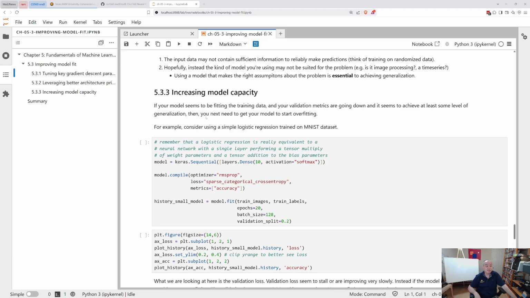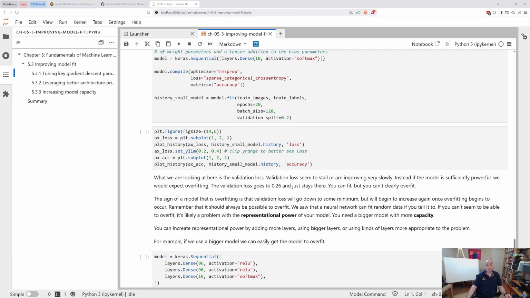You haven't reached that point of overfitting, so that indicates that your model is still underfitting. This is usually just a problem with the capacity of your model, right? Before you can start seriously tuning and finding that boundary, you need to have a model that is capable of overfitting. So you want to increase your capacity if it seems like gradient descent is working and you're able to generalize and beat your baseline, but you can't get it to overfit.